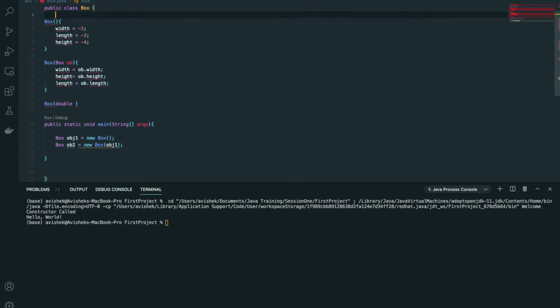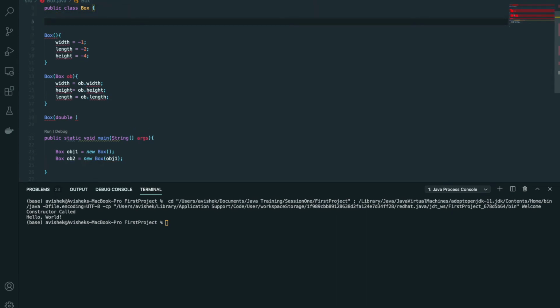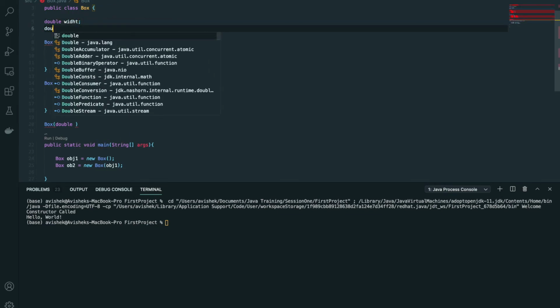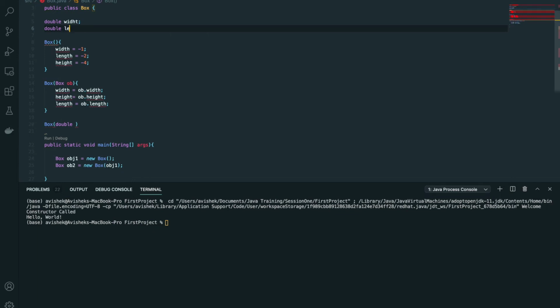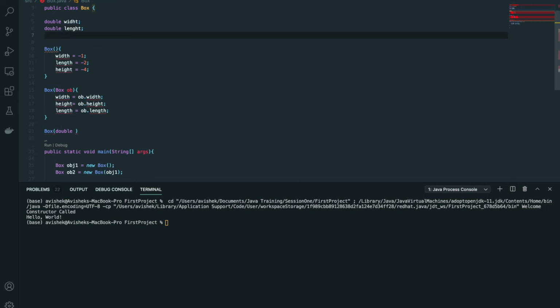Let me declare these variables first, that's why it's showing the error. Double width, double length, double height. So in Java we have these three variables, where in the first constructor I'm defining these three variables.